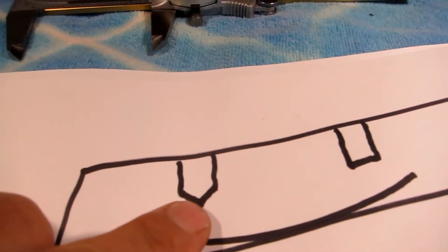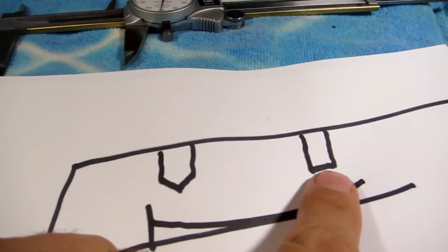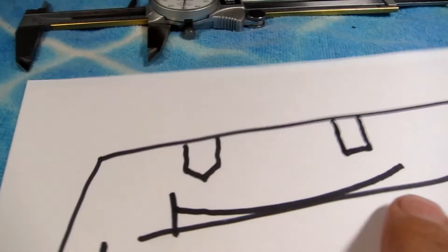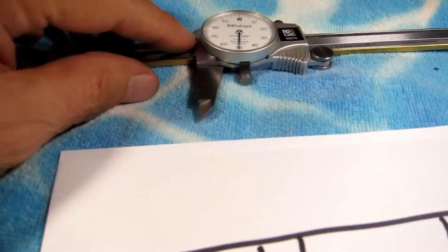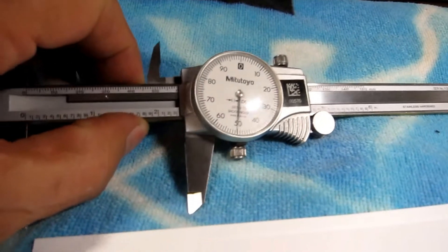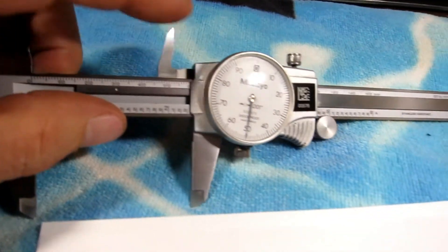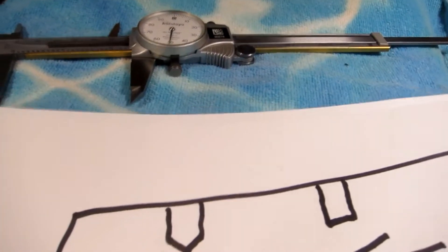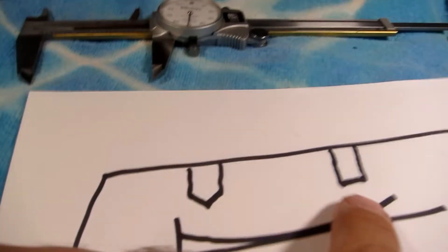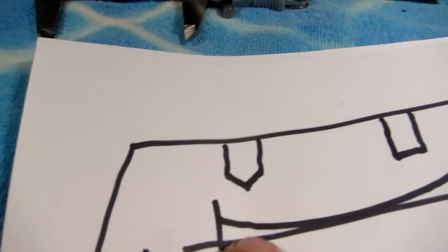Also, this pointed set screw — don't put it in there in the wrong position, because it's this one. When you put that shim in, you put it back on — this is all loose, shaky loose. So you take the shim and stick it in there. The hole is right here. The hole's got to be there — it can't be on the other end. It has to be there, because that's what that pointed set screw is for. It fits into the hole.